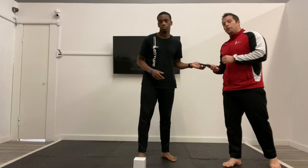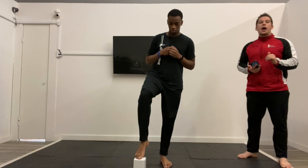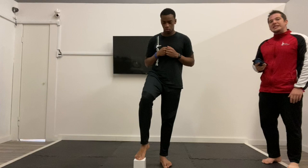Excellent. Now we're going to take this object and put it right there in the middle of the floor. We are going to get your muscles woken up a bit and moving forward. We are going to go for 45 seconds, switching your feet and touching your toe on the top of your object. This object can be a pillow, really any item in your house. Ready? 45 seconds and go.